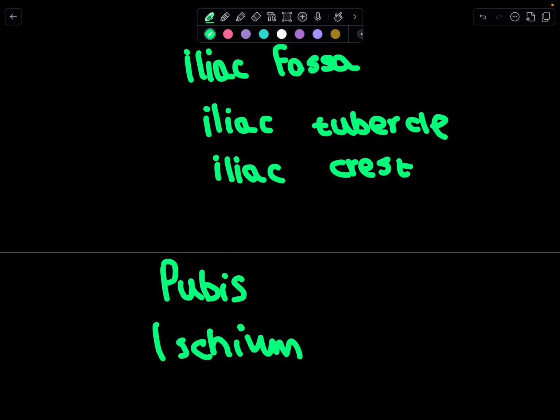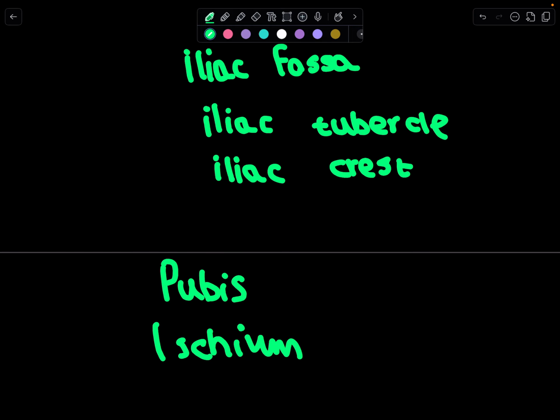Yo, dude, I got you. Let's break down the pelvic girdle, sacrum, coccyx, and inguinal ligament in super simple terms, like we're chilling over coffee. Pelvic girdle, think of it as a bony belt made of two hip bones, innominate bones, and the sacrum. It holds up your guts, connects your spine to your legs, and keeps everything stable.